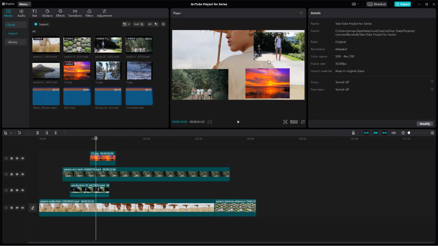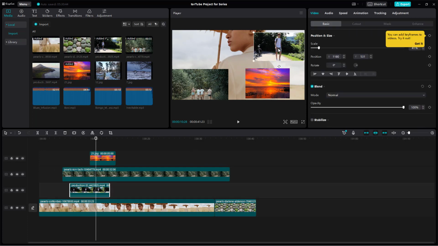So over here you can see that I got a bunch of medias right here, and they are in different layers, as you can see, just like this. So this is one video layer, this is another one, and this is another one, as you can see right here, and all of them are shown over here.